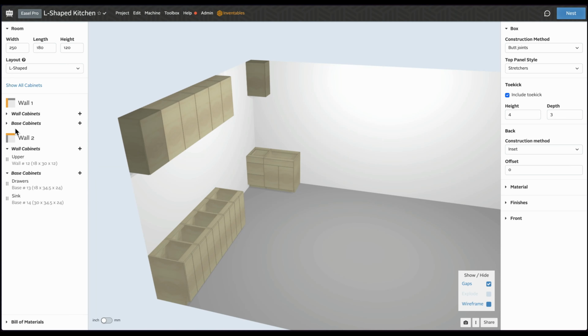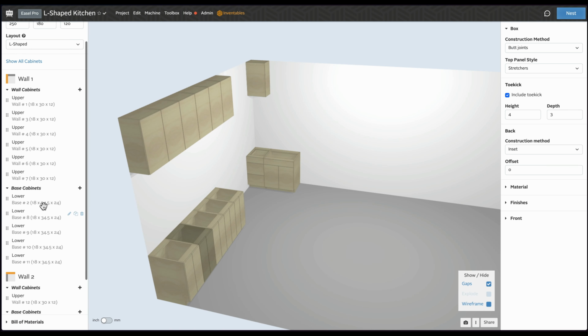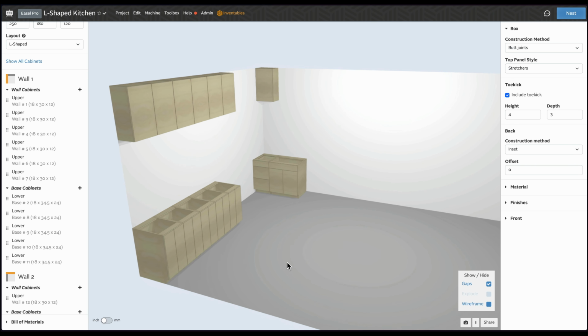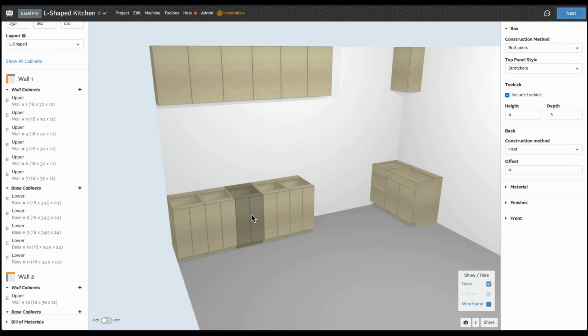And then also, if you're going through this and you're like, I don't need all of these cabinets, or I just want to delete them, as we hover over each of the cabinets, not only are you seeing it highlighted in the actual 3D mockup. Let me turn this around, make it a little bit easier for you to see. So let's say I wanted to delete this guy right here. So this is the third from the left on the first wall. Or if I just go through this list, you can see it's being highlighted.